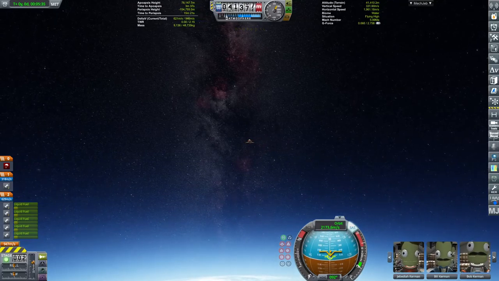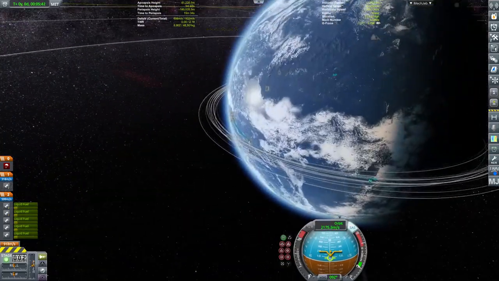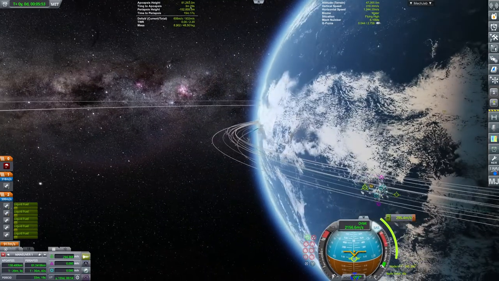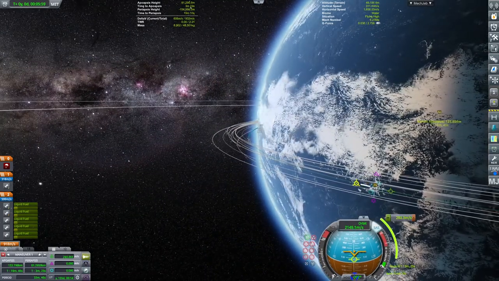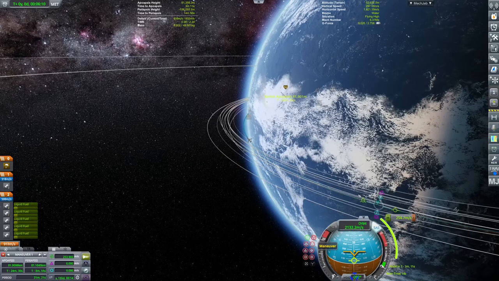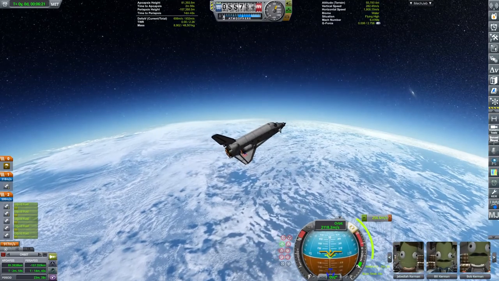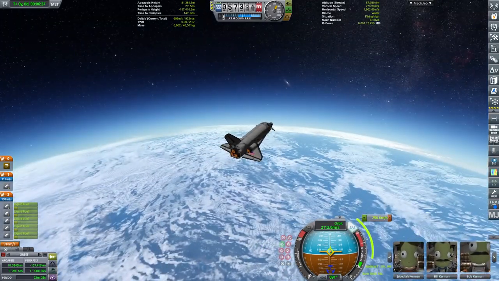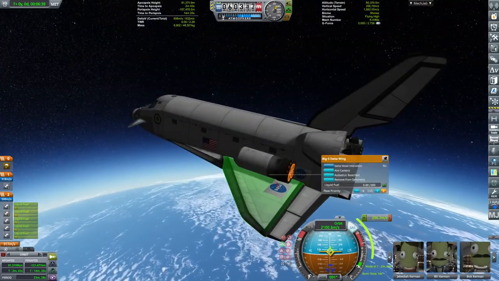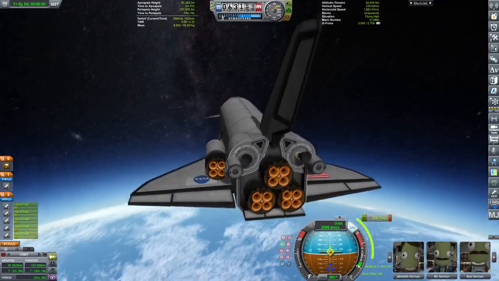The apoapsis is 70. Huh, 81 now. That's above the atmosphere, and it should be perfect for our circularization burn. That will complete our orbit. Our Kerbals seem to be fine. Just checking to see if the side fuel tanks are empty.